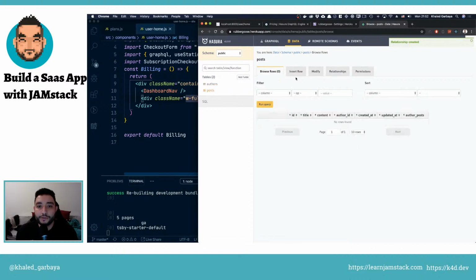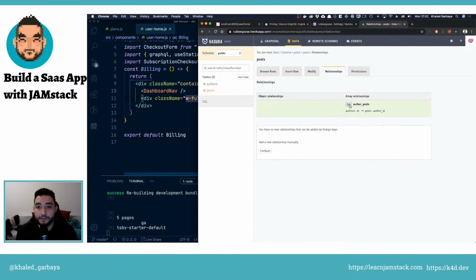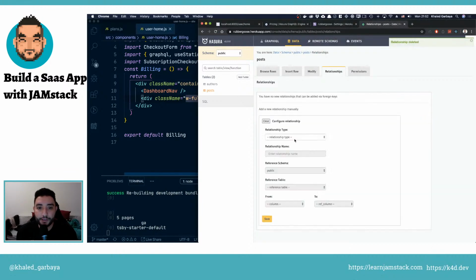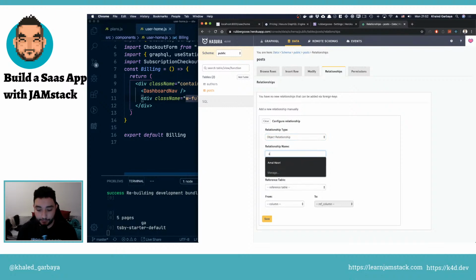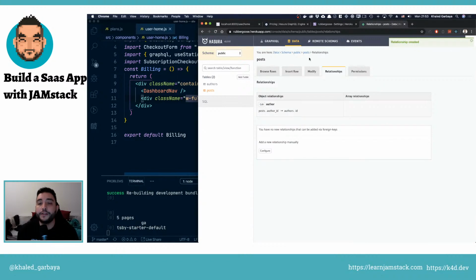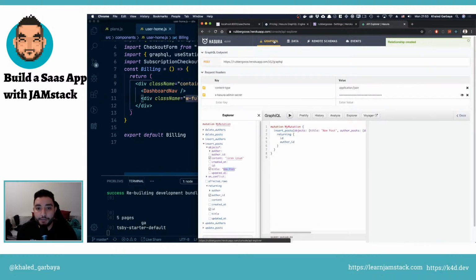And in posts, we have the opposite. In here, we'll have an object, and this will be author. I think now it makes more sense. And from the author ID into the ID of that author. So let's go back here. Maybe hit refresh and see.